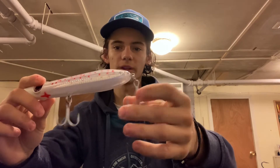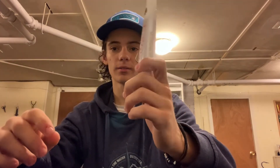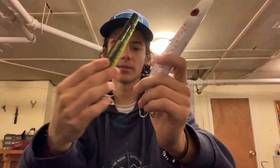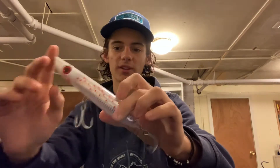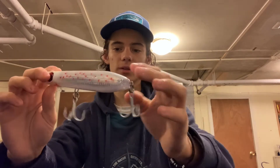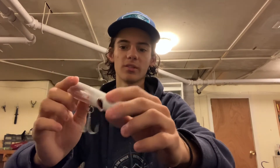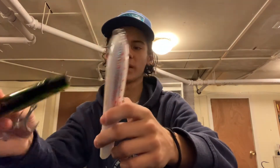The bigger profile comes out when bigger baits are around — bigger mackerel. I mainly throw this when big pogies, big bunker, are around. I can cast this thing a country mile. It weighs an ounce more, but same deal — you're sending it out there with a finesse cast. You're not whipping it as hard as you can, because you don't want it to tumble. Whip it too hard and this thing's going to tumble and you'll lose all your distance. Just send it out and it'll fly like a dart. That's it for pencil poppers.